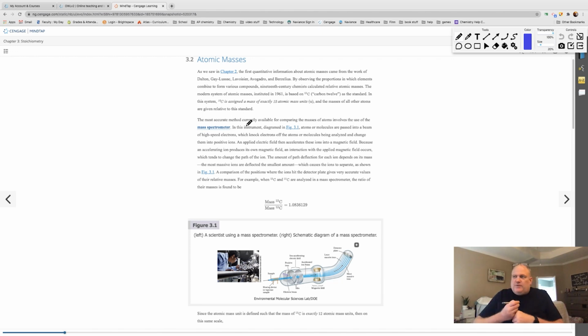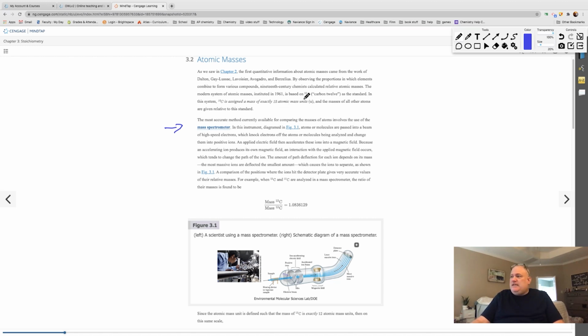So let's move on to 3.2. And in 3.2, they actually talk about the tool that they use to measure everything, and that's called a mass spectrometer. And what's kind of cool is if you click on that, I can't right now because I'm in pen mode, it'll actually define for you what it is. But the way they actually measured it is they actually shot these atoms through a series of magnets, and depending on how much they got deflected, they were able to compare the masses of each other to each other.